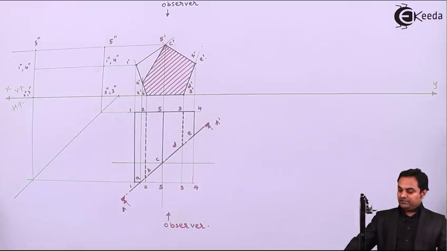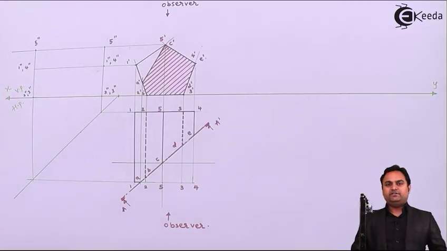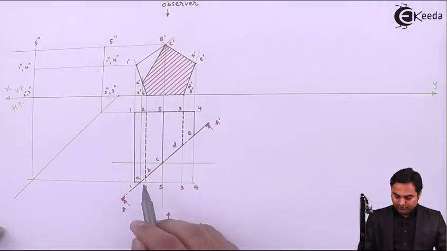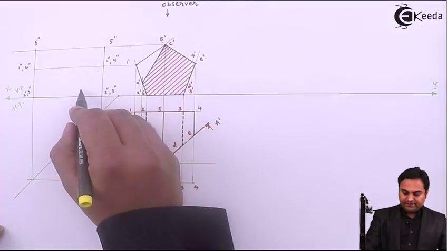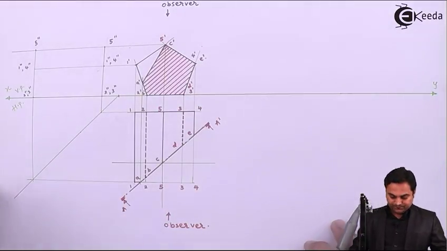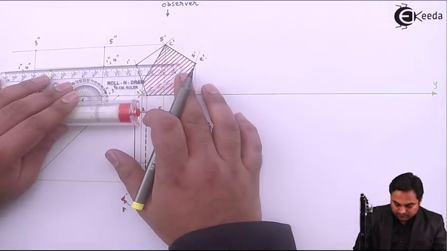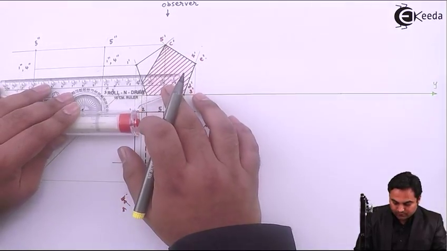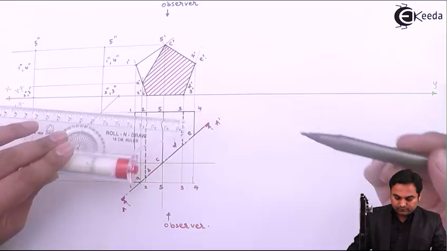Now this is the side view of the pentagonal prism. I have kept it light because we have to show the sectioning over that. We cannot make it dark directly, so for that I am going to project the points. Like point A is on this line, which is 1 to 2, and here also I am getting point A. So for that I will be projecting a light line of point A.